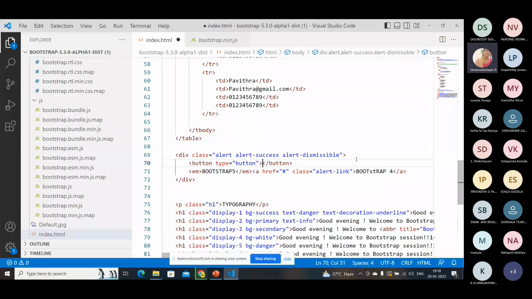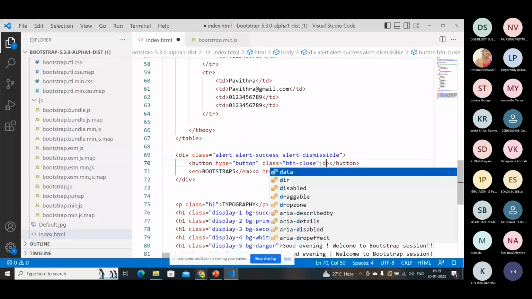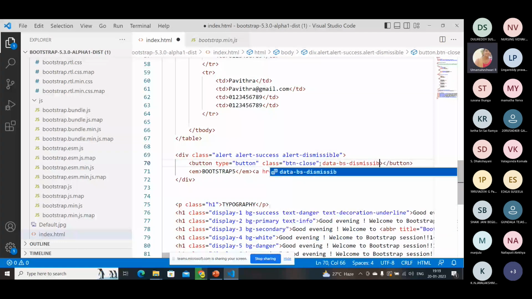Cross button. Instead of giving that, in the class, you need to give a predefined class as btn hyphen close. Okay, and you will have one more attribute. This is used to close this cross button, and here we are going to use data bs dismiss. Above it will be alert dismissible, and here it is data bs dismiss, and I will mention this to be an alert.